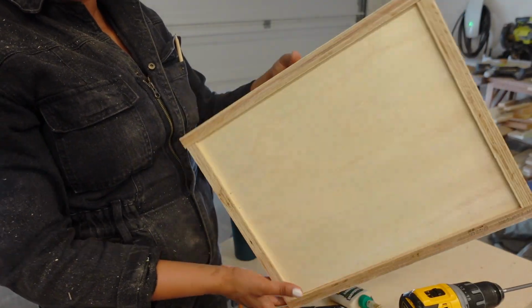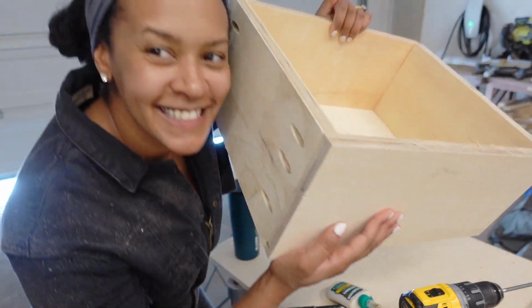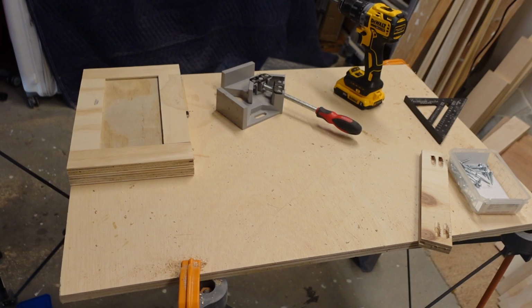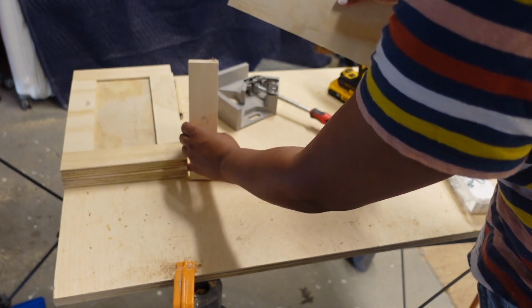And there is the finished product, you guys. A sturdy, beautiful drawer made out of 3/4 inch plywood and 1/4 inch plywood. I was very excited. That was my first box, and I did build 3. 2 of them are the same size, and 1 is a little bit deeper than the other 2, but they are all the same width and length.